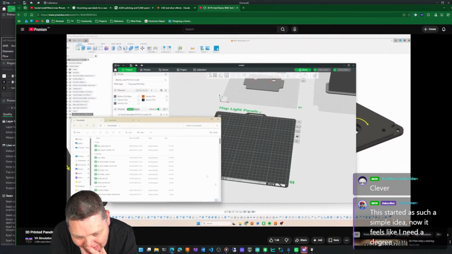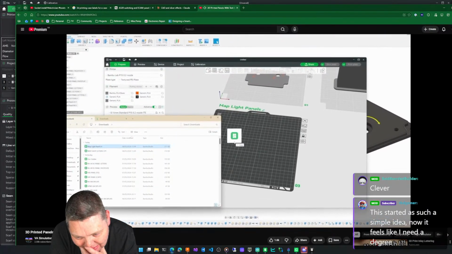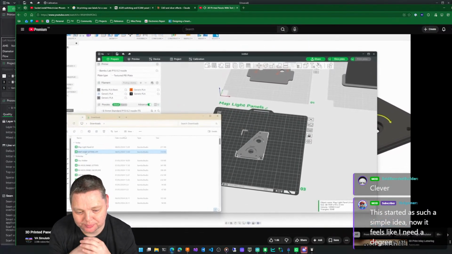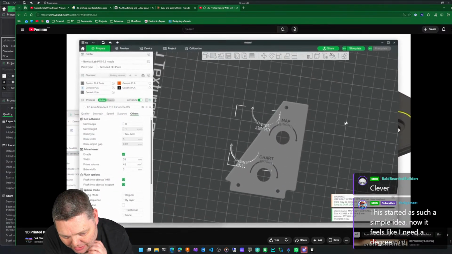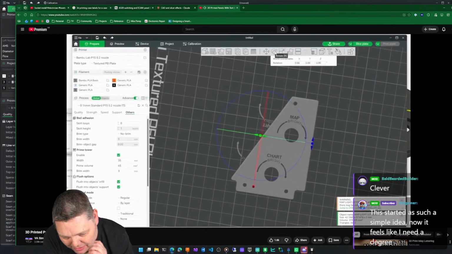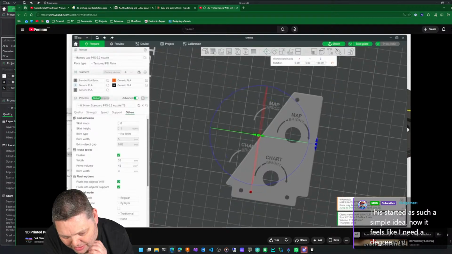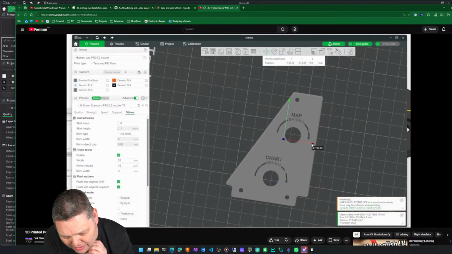Alright, so first we're gonna go ahead and open the Bambu Lab slicer, and then we're gonna import both of our elements, the back gray panel and the text. And now you wanna align these texts as best as you can, and it might be a little bit difficult because they usually don't import to the correct positions, so you just wanna move them there.